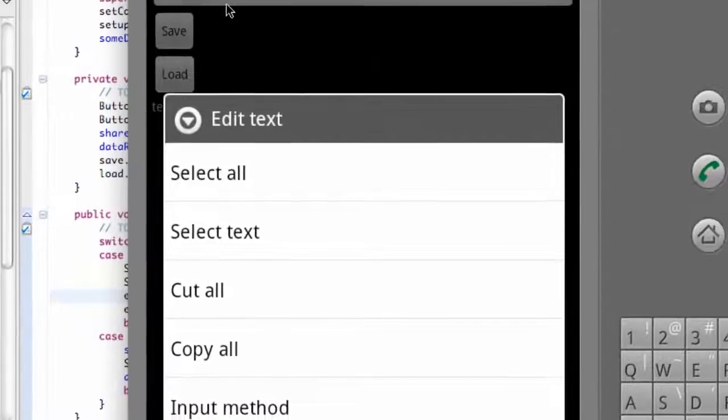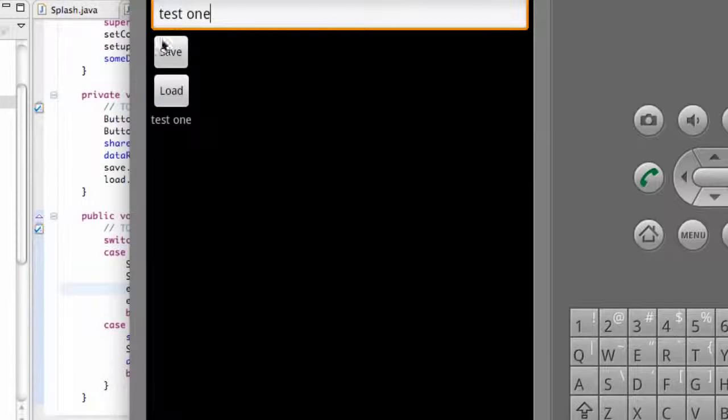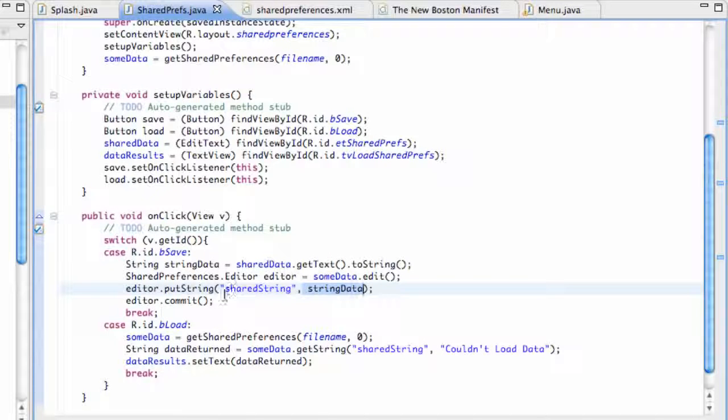Again, we're saving some preferences, even if we aren't just converting an edit text. So if we hit load again, it's going to load test1 because we didn't save this test. Once we save it and load it again, it's going to load the test file there. So again, you guys can create as many files as you want within our folder. Think of the shared preferences as a folder. So for example, you can set up more strings with different types of references that you can load up later.